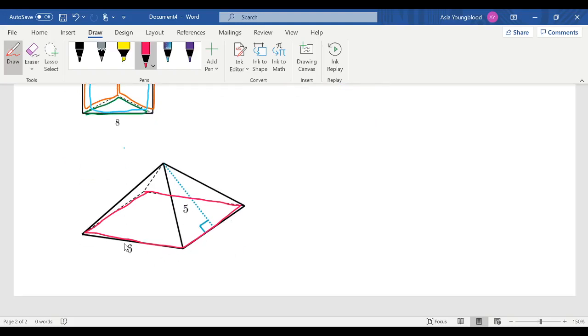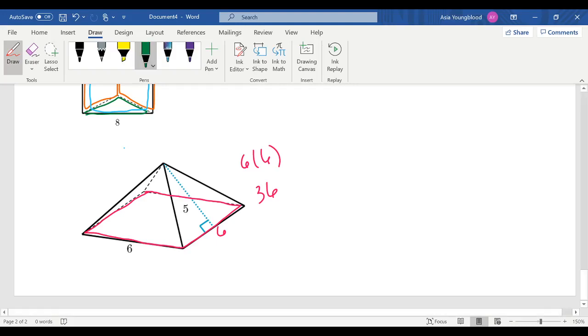So that means for the area of this bottom square, we would just do 6 times 6 because we know this length is still 6. So to find the area, we did 6 times 6, which is 36. And now we're going to try to find the area of these 4 triangles in this shape. So here's one triangle. Here's another triangle. Here's another triangle.